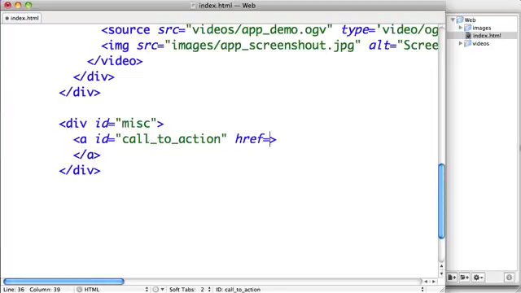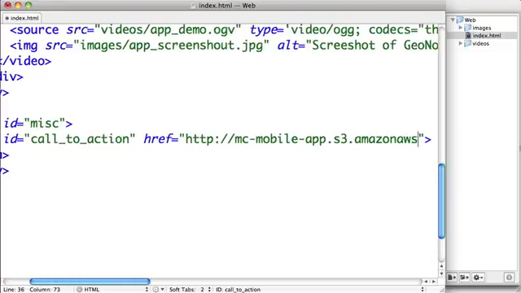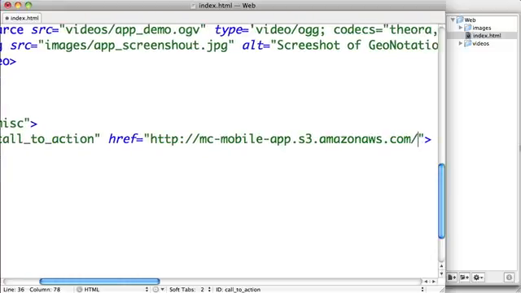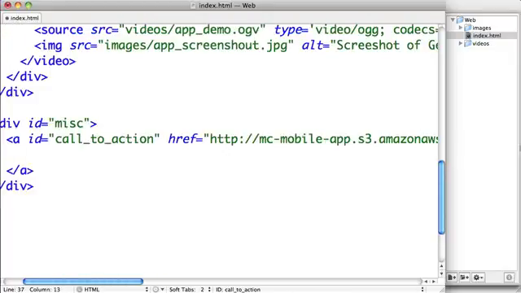And we also need to give it the href of http://mc-mobile-app.s3.amazonaws.com/index.html. And this will just link to the project that was created in a previous masterclass. Inside of this link, we'll put the text, "Start taking notes."